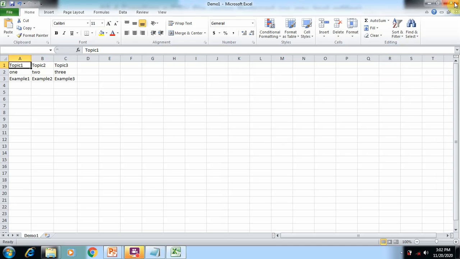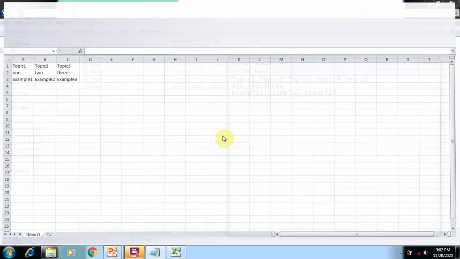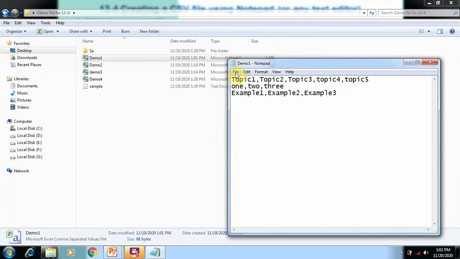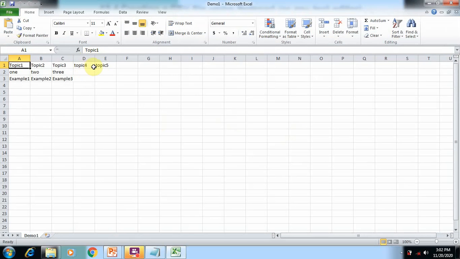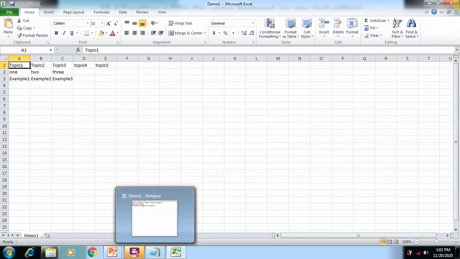So we should close the Excel file, and when you close the Excel file and try to save, you can see there was no error. After saving the data, when you open the same file demo1 again, you can see that two more pieces of data are added, each separated by a comma. This is how we can create a simple CSV file.